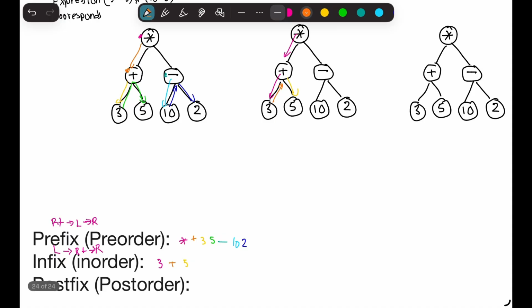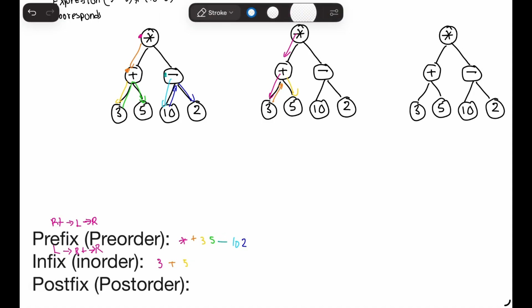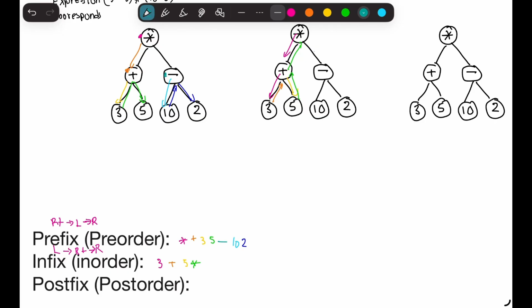Now on your next tree, you start off at the root, the times symbol. On your times symbol, you go left, and then left again for infix, and then you go back up to plus, and after you're at plus, you go down to 5. When you're down at 5, you have to go back up because you wrote down 5 here. Now you're here at times. This is your second time visiting times, so it's going to be like this. After this, you're at times, and now you have to go right.